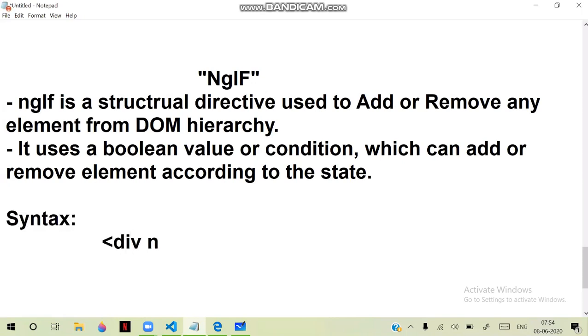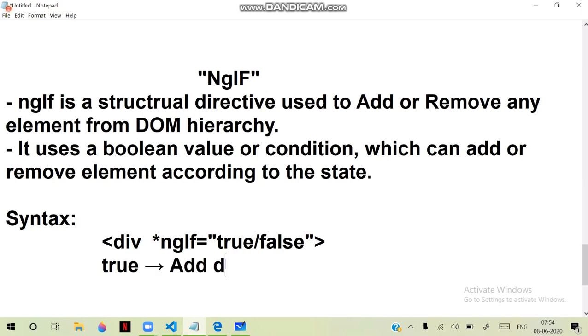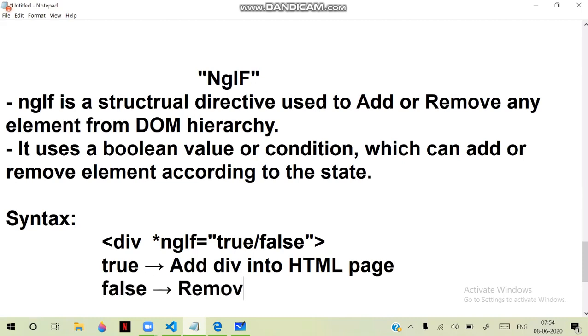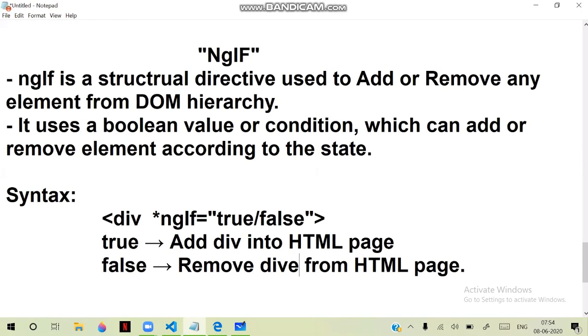We have a div with asterisk ngIf equal to true or false. Now important: if I say true, that adds the div into the HTML page, and if it is false, it will remove the div from the HTML page. That is important about ngIf. There is a lot more to the syntax, and we will discuss it. This is the basic syntax.